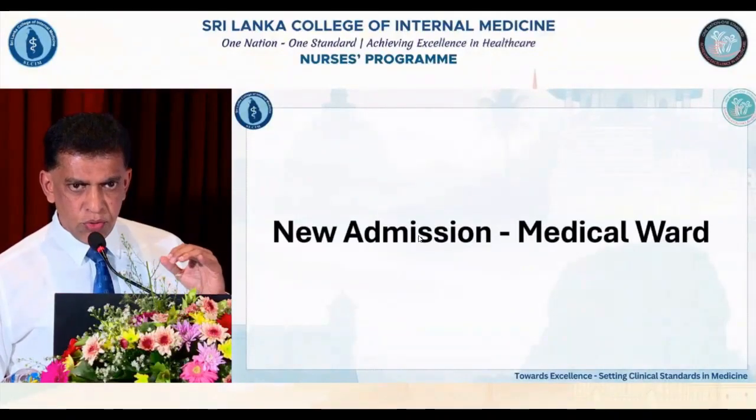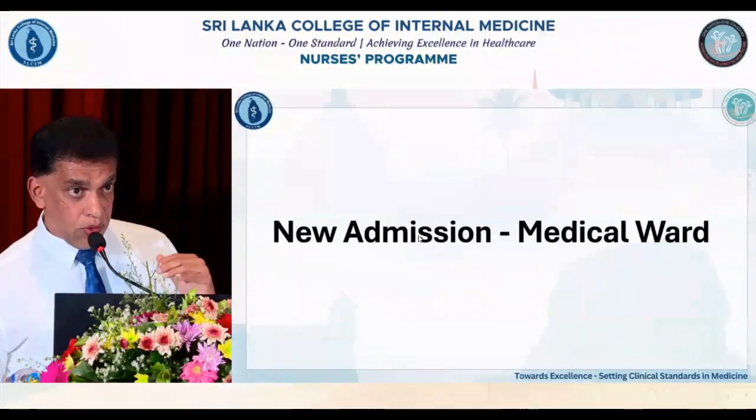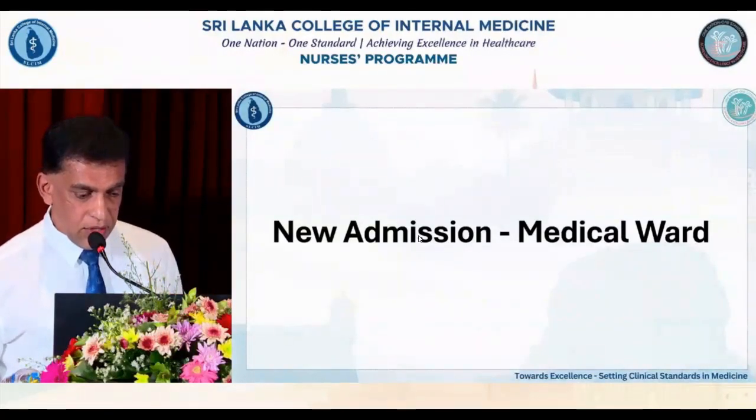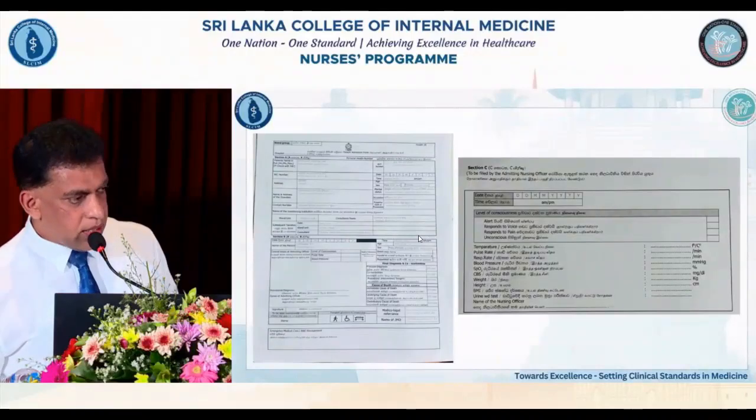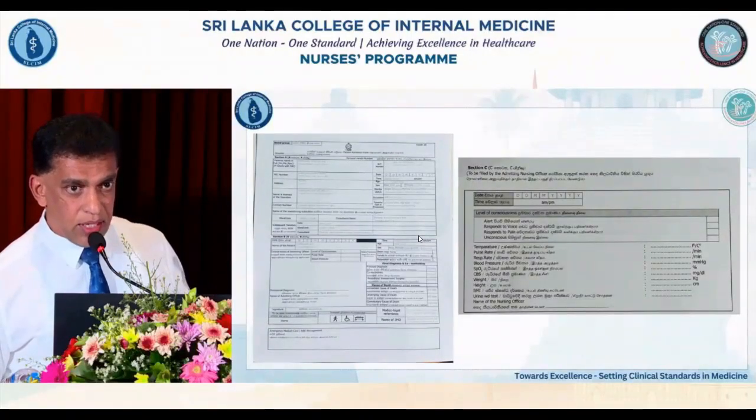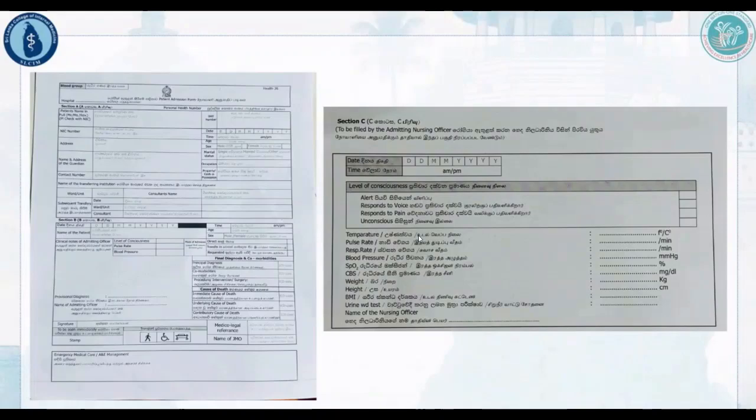So I will take you through a few cases quickly within the given 4 minutes. This is the admission chart. Everybody is following this, and on the C side, I have shown you the vital recording box. I think this is where all the nurses record the vitals at the time of admission, where all the 6 parameters are there, and we document the admission NEWS score.